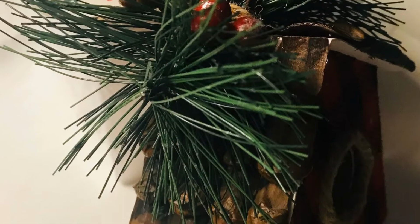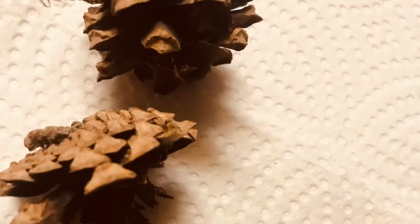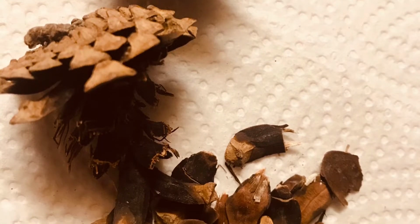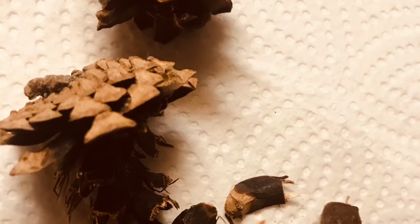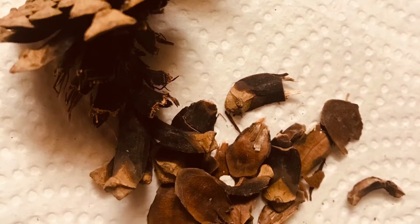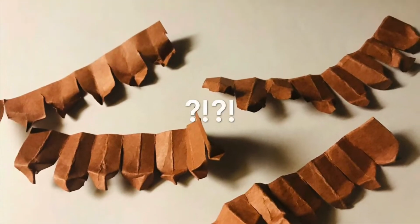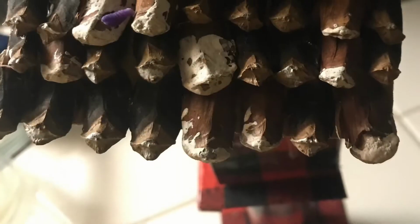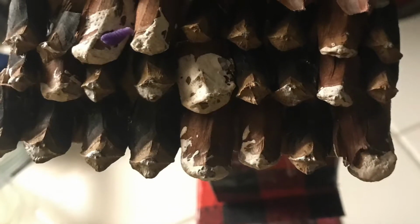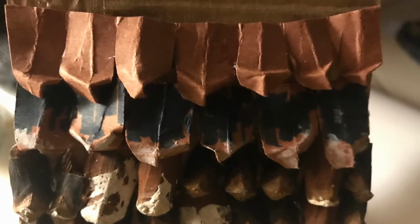I decided to put this together and try to also make this birdhouse over again. But guess what, I gave up and decided to use the pattern, and created this pattern to pull together this birdhouse. So sit back and relax and enjoy.